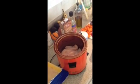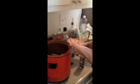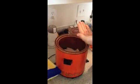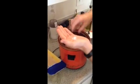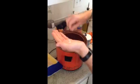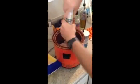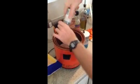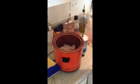I kind of have this hypochondriac thing where every time I touch chicken, I at least got to rinse my hands, if not totally wash them. It's just kind of my thing. So I'll put a little bit more in the hand. I'm going to lose some on this one because I'm still a little wet, but it's alright. So a little bit more. So is that 2 to 3 pinches each. And then this cracker isn't too good, so I would probably prefer more if I could. So anyway, throw that in there.